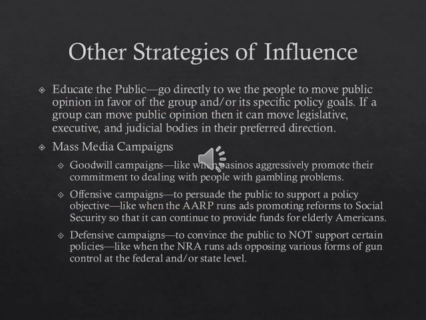All right, what are some additional strategies that interest groups might use to influence our politics? One is a strategy of going directly to we the people, right? Go directly to the public, educate the public in favor of your group and or your group's policy objectives. Right, because, and we talked about this when we talked about social movements much earlier in the course, if an interest group can shape public opinion, then they can indirectly influence legislative bodies, executive bodies, and really even judicial bodies.